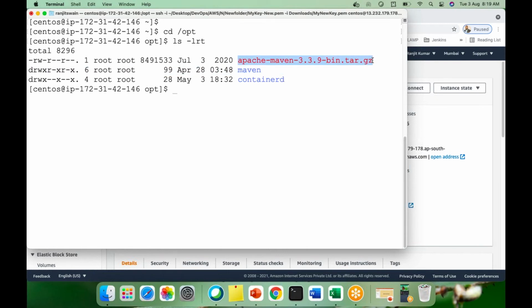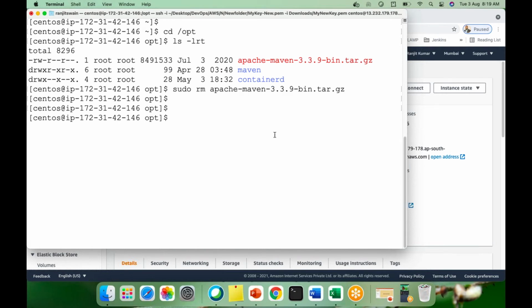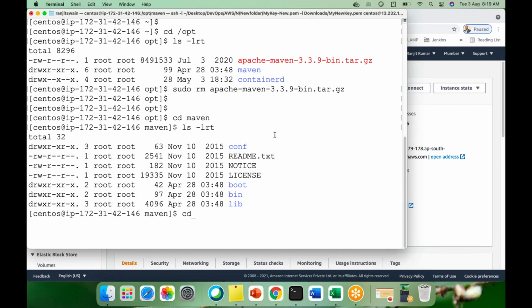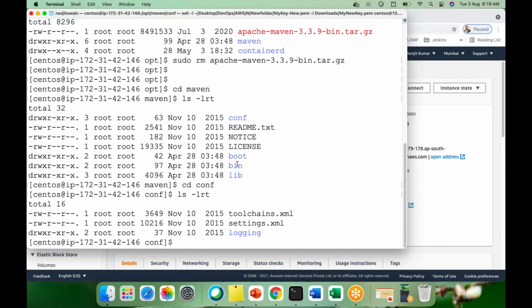Let me delete this file as it is not required. cd maven, and you can see here one settings.xml file is there, right?